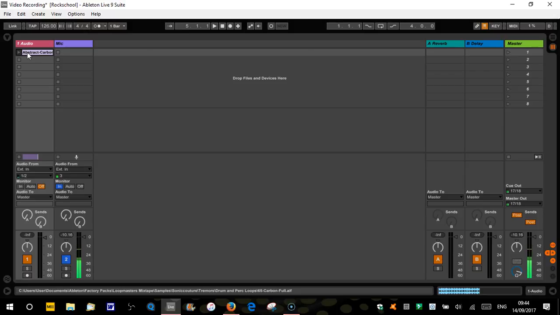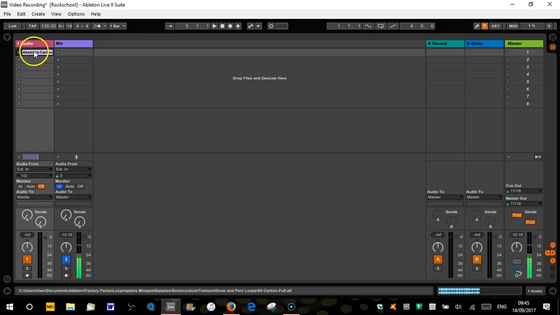So what you want to do is get yourself a new blank project open. Get rid of any MIDI tracks for now. Let's just have one audio track, which I've got here. Ignore this track. This is just where my microphone is going in, so you can actually hear what I'm saying. Again, you use whatever clip you want. It doesn't particularly matter. Don't forget you've got the free ones that we've referred to in previous lessons.